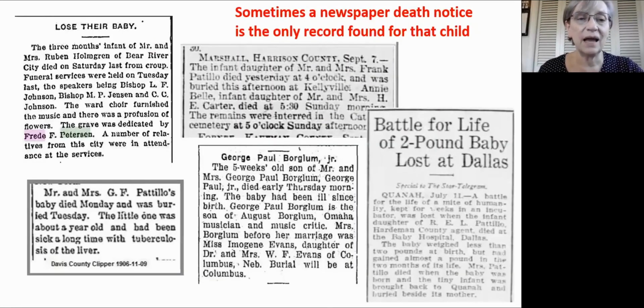There have been several times where a newspaper had the information about the death of a child, and that's the only record I have of that child. So newspapers can be really vital in your research. Look and see what newspapers are available for the area that you're looking at. And there are newspapers for other countries as well. For example, the British Newspaper Archives is a huge collection of newspapers that's available online as well. So see what you can find. Go to the wiki again and see what it has for newspapers in the area that you are researching.